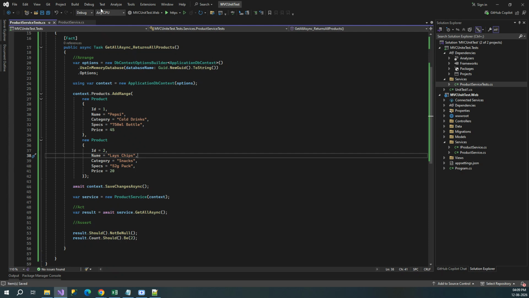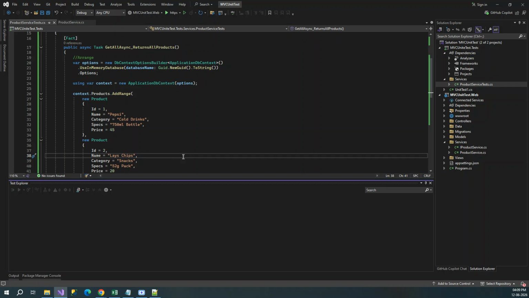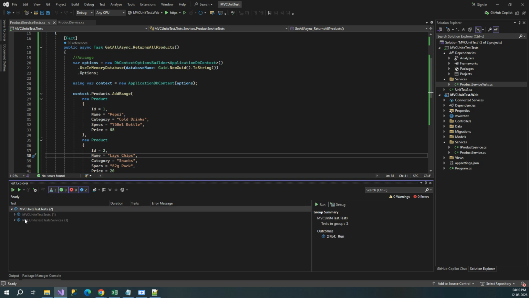So what we are supposed to do, go to Test Explorer, and over here you will get all the classes where you have declared all the test cases. You can run them all together, you can run a particular class, or you can run a single test case also. So let's expand this. We have this one, and this test one which is lying outside this one. We don't want to test that, we want to test this one test case. So I'll just right click and run.